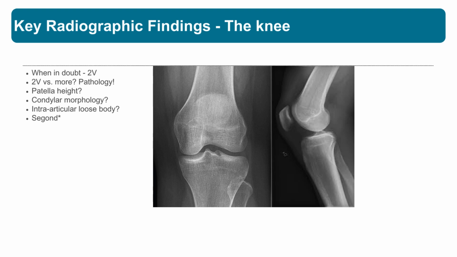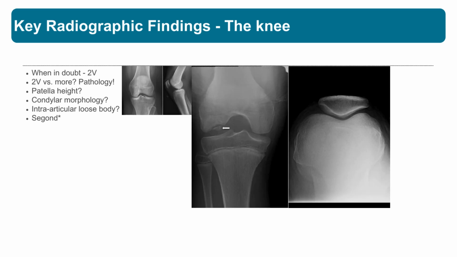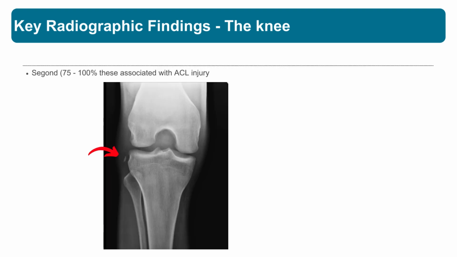Is there anything in the joint? And then, of course, one thing that is essential is to always look for what's called a second lesion. If you're thinking more about an osteochondral defect, or you're thinking more about patellar instability, then adding more films such as a tunnel or a sunrise view can be helpful for you. In this instance, you can see in the third image, the patient has a tunnel view of the knee, and you can see this loose, unstable osteochondral defect on the lateral femoral condyle. And then the sunrise film all the way to the right would be great to see how the patella is tracking in the trochlea of the femurs.